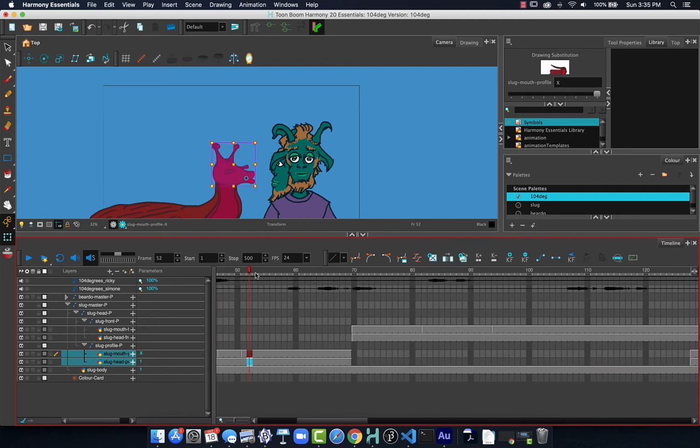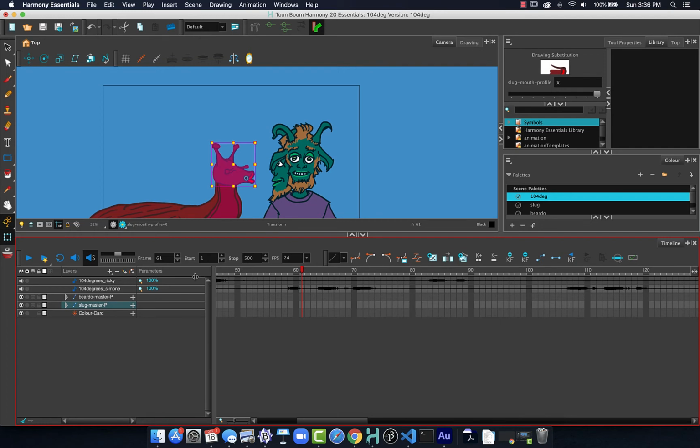So we go from profile backwards. So you can see how that allows us to perform our turn by controlling which frames are and are not visible.